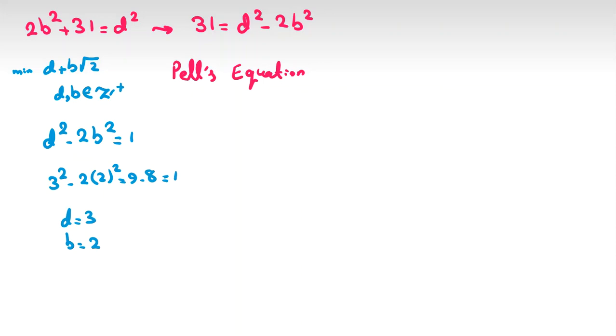So it works here. My answer will be d plus b root 2 equals 3 plus 2 root 2 to the power of n, and now we should find fundamental answers. Let me tell you how. d squared minus 2b squared equals 31. Now we should solve this. We start and again d and b are positive integers. I want to try from small answers. d equals 5 doesn't work, 6 will be even so doesn't work, 7 - 49 minus 31 is 18 - ah it works! 7 squared minus 2 times 3 squared, which is 49 minus 18, which equals 31. So we call this fundamental answer 7 and 3.